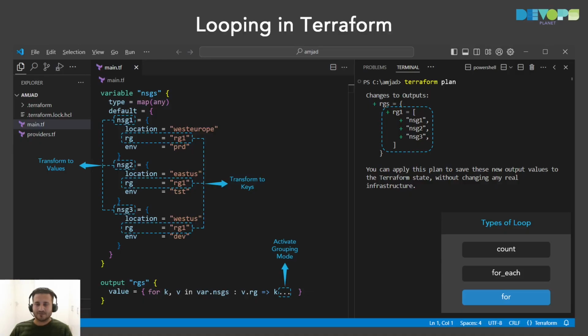There were some scenarios where I used it, and there were some multiple looping conditions where I couldn't use the for loop alone, or the for each loop alone. Then I had to use the for expression itself, transform the value and generate a map variable in the way I wanted. So the for loop is very helpful in that kind of scenario. I hope you got what I was trying to show you. And yeah, that's all about the for loop.